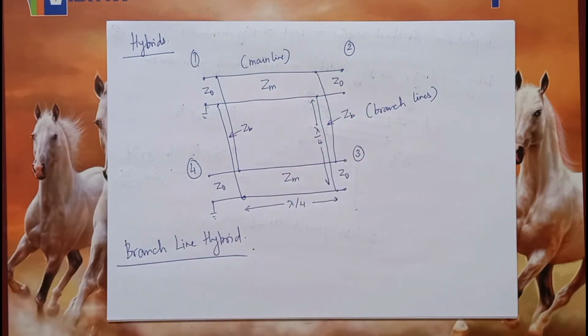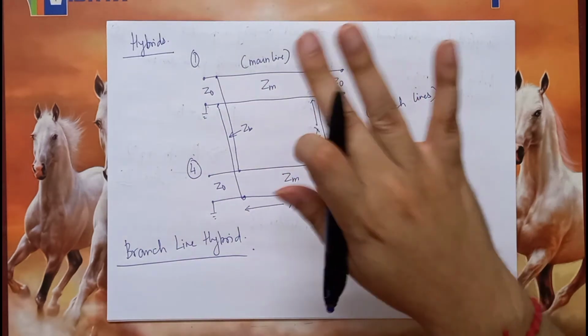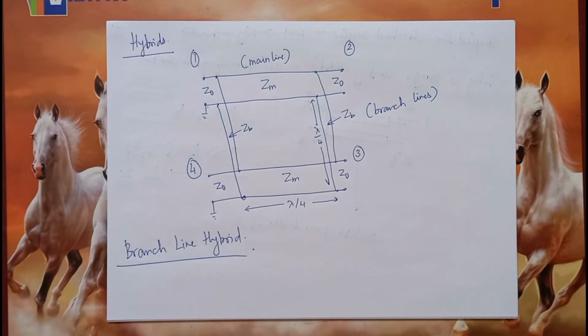The first theoretical as well as experimental demonstration of a branch line hybrid was given by an American scientist called John Reed more than 50 years ago. After that, this has also received considerable attention because this gives us the prospect of a totally lossless power divider that can be matched, that can be lossless, and that can also be reciprocal, because 4-port networks don't have any constraints on the properties that any network can achieve.